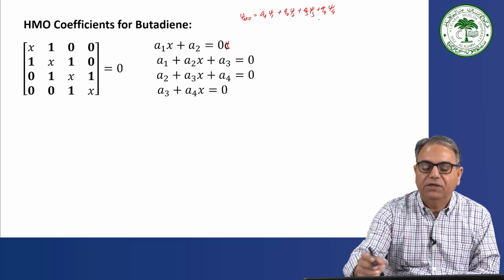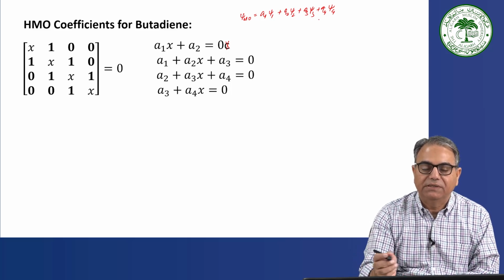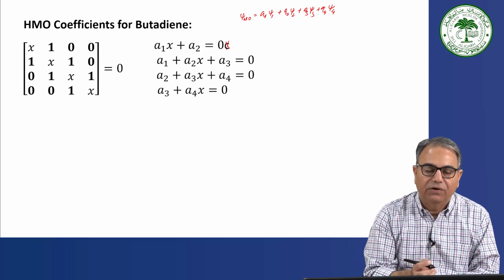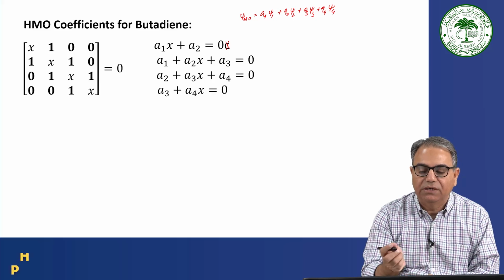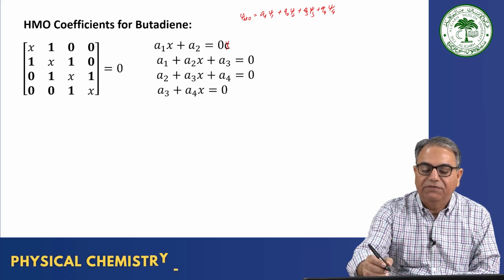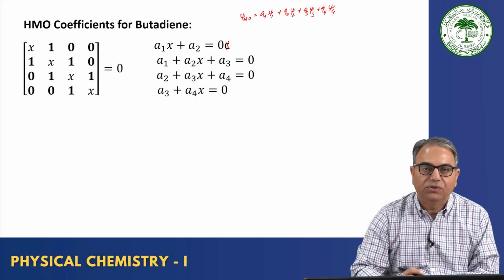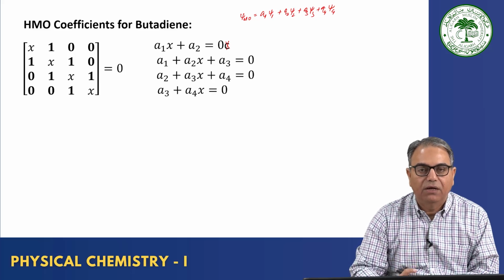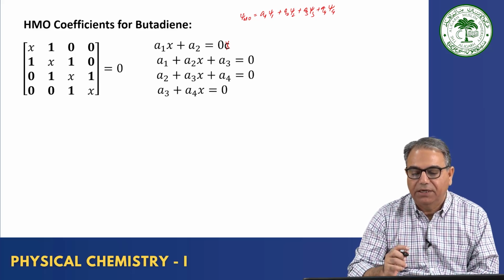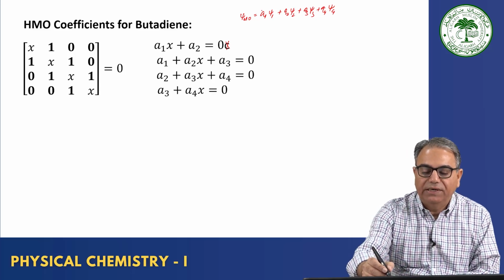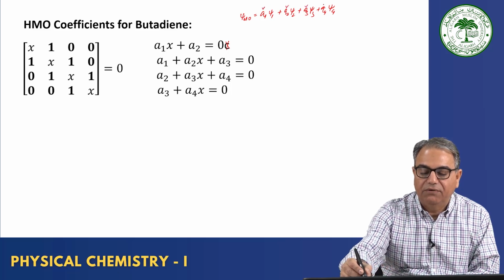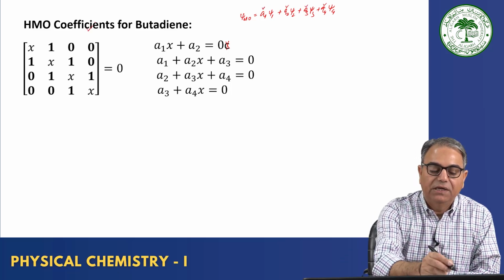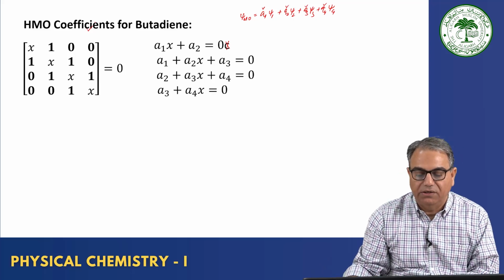So this psi 1, psi 2, sometimes I have written phi 1, sometimes psi 1, it's the same thing, only the representation is different, don't get confused with that. So A1 refers to a coefficient and psi 1 refers to one of the pz orbitals of one of the carbon atoms. For finding the eigenfunction, you need the values of A1, A2, A3 and A4. That's why in every case we find the HMO coefficients.